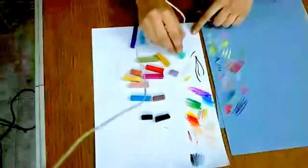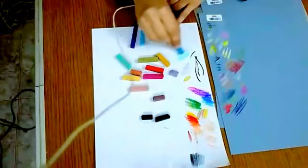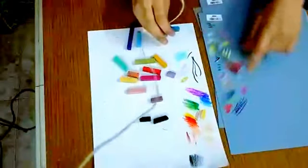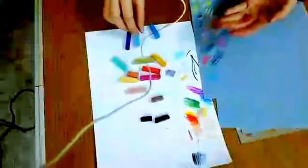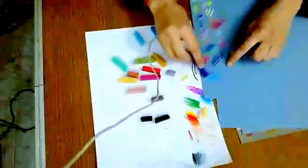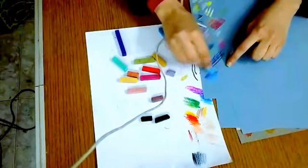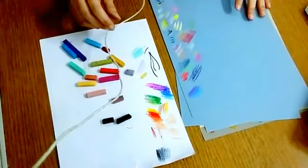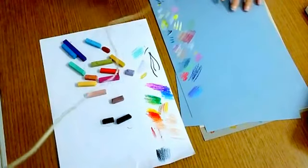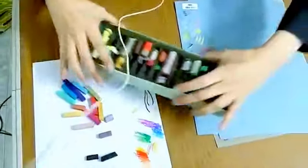And of course, no need to say that you can use more than one color and kind of blend them together. Maybe, you know, it's just better to use the tooth paper, not the soft one here. So I'm gonna try it here. So here's the blue. Let's do the purple. Blend them together. Yeah. This is a lighter tone.